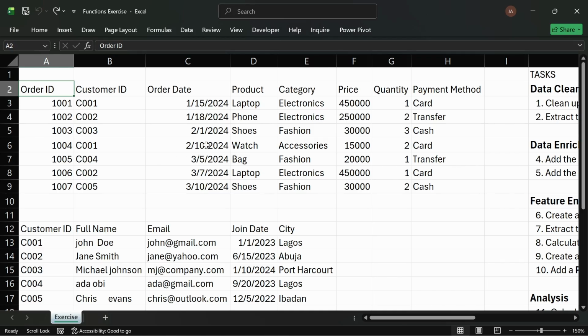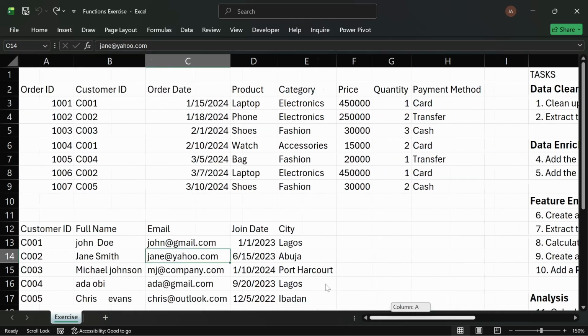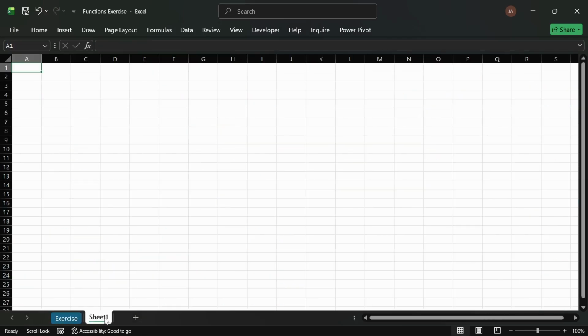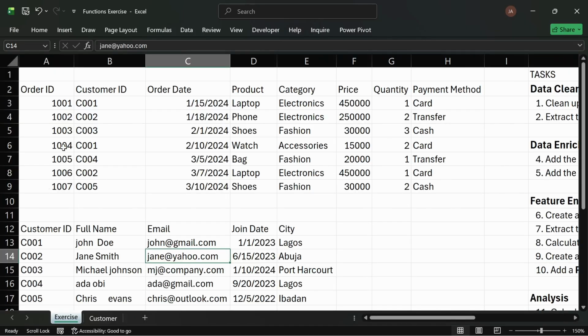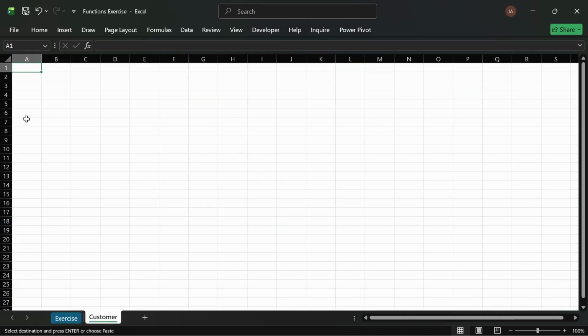Now, we have just two tables with the exercise. So instead of dragging this way and that way, we'll just keep things on separate sheets, right? So we'll keep the exercise here, the tasks that we have, while we move our tables into another place. So I'll add a new sheet. I'll call this customers. All right, so that will be our customer table. I'll just move all of this. Let's take that out completely.